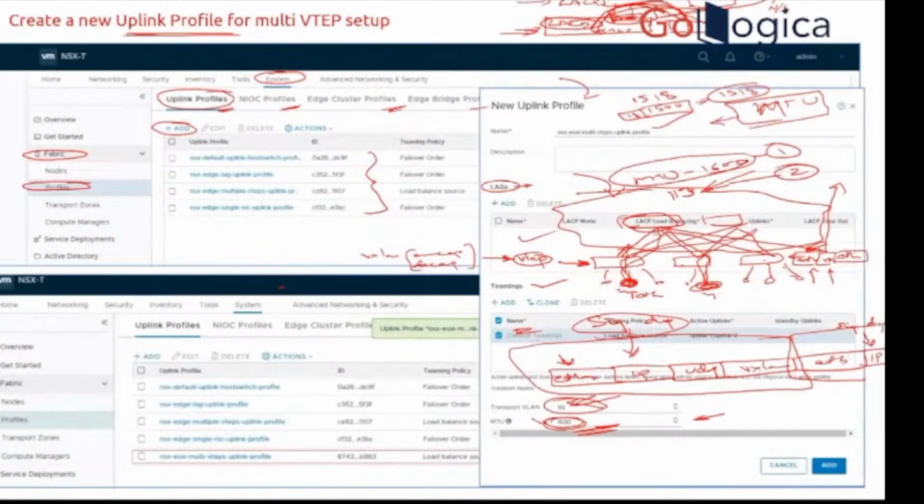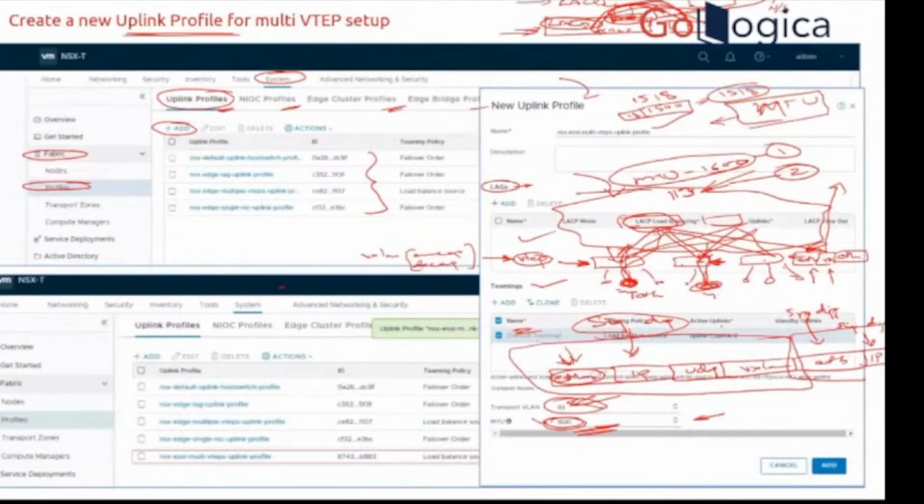This is the Ethernet frame. Looking at this, once it is encapsulated, where should the traffic go? It should go to the other tunnel endpoint, right? The tunnel endpoint MAC address will be in the Ethernet header. Source will be this TEP's MAC address, and destination will be that TEP's MAC address. Here in this inner Ethernet header, source will be the source VM's MAC address, and destination will be the destination VM's MAC address. Is that clear?